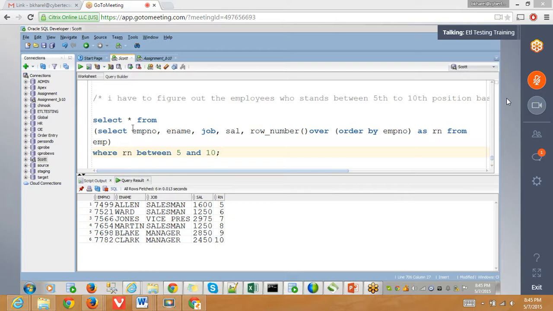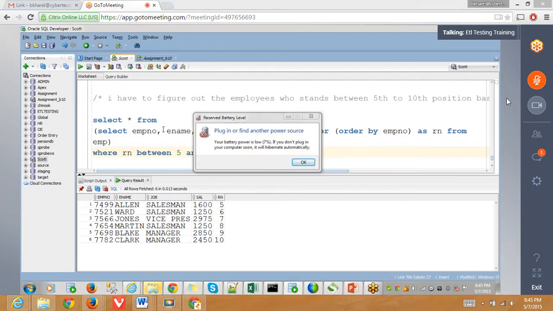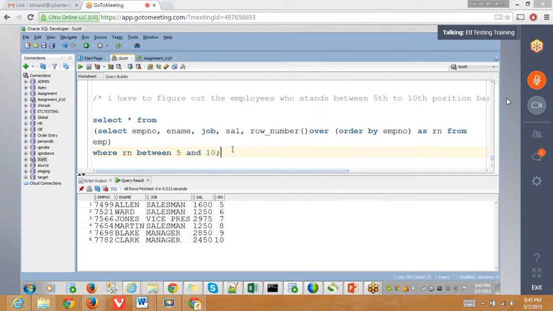So this is how the things would be. What is this particular analytical function? How are they working? They are working based on a particular column. It is going to arrange the column data, then get the value generated for each and every row, and you're going to retrieve the results. Moreover, you cannot use these analytical functions within the where clause, because the analytical functions contain the order by, and order by works always at the end. So the analytical function will work at the end. You cannot filter out the data.